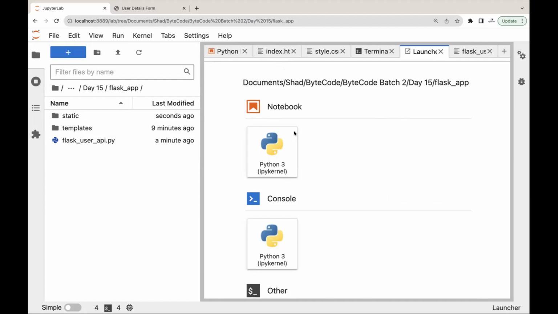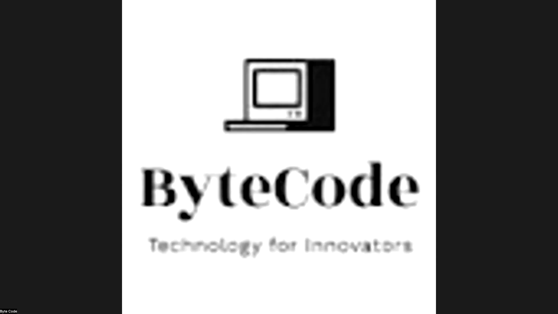Can you guys download? I have sent the Flask app. Can you guys download it? Okay, can somebody share the screen and I will show you how exactly it is done. Who wants to get this chance, guys? Come on, somebody can share their screen. Or whoever thinks that they will definitely end up in an error, they can share the screen.